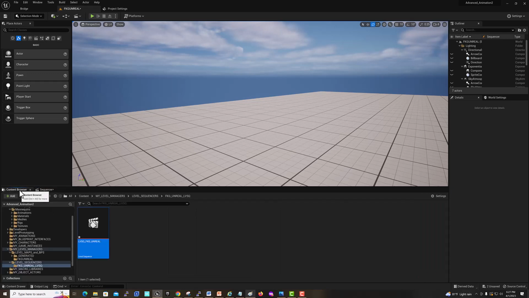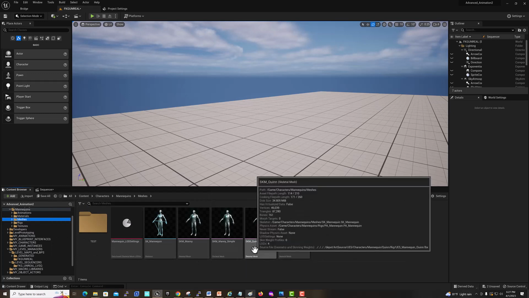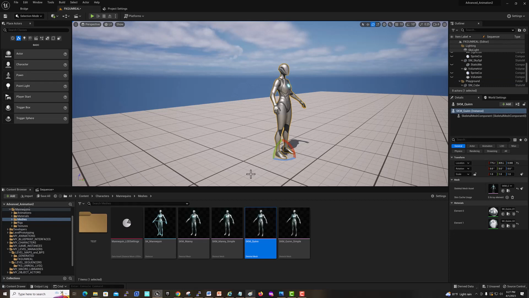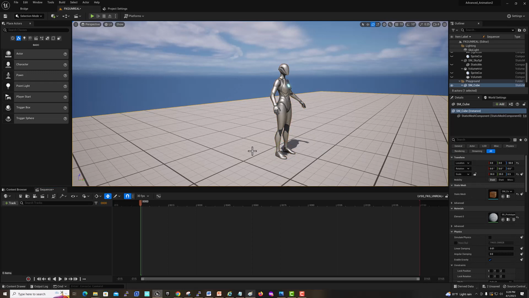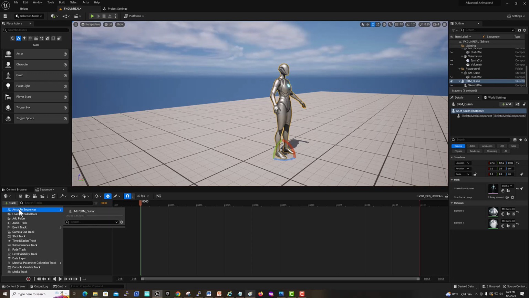So the next thing you want to do is go and grab a mesh. I happen to be using one of the out-of-box meshes. I like Quinn, so I'm going to drag her out. Make sure that she's out, or whomever you're using, and ensure that you haven't inadvertently unselected her. So reselect it, and then go over here to the left and click on track, then add actor to sequencer.